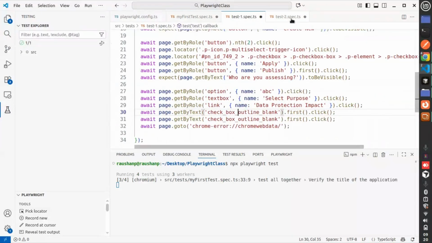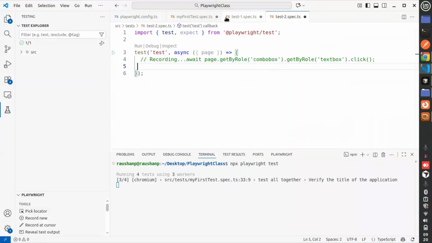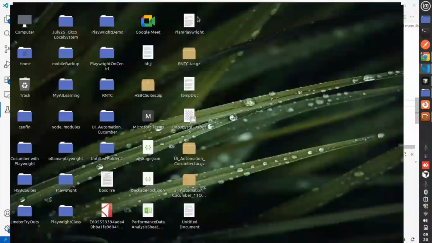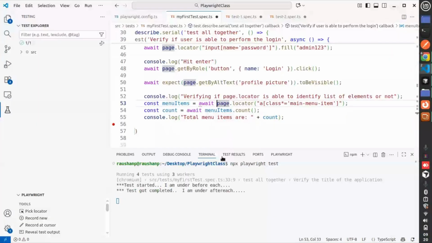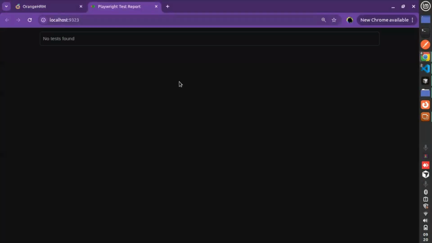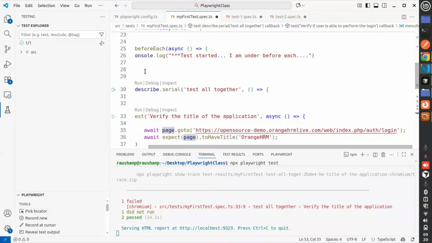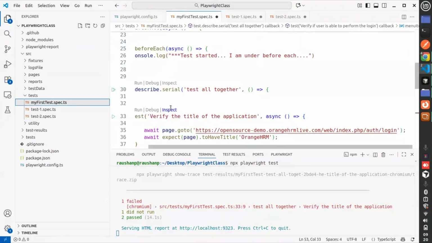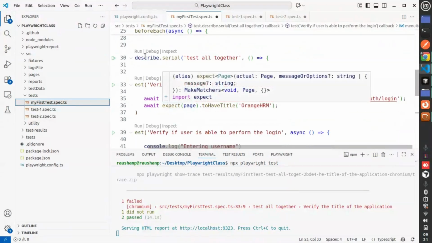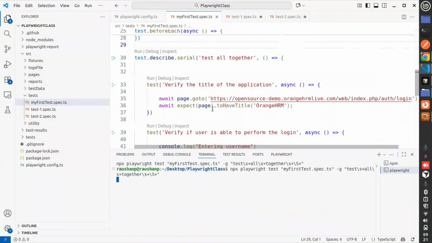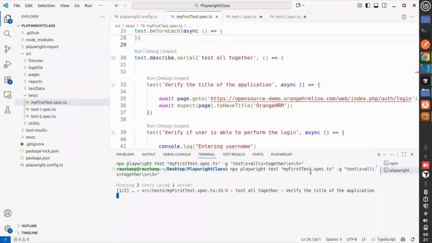Playwright test is testing all the tests as well. I'll have to stop it. Give me one minute. I will stop it and run this test only. I don't want to run all the tests which are available in my project. To run this I can directly give the command from here, using npx playwright test my first test dot spec.ts. So it is running this test only.